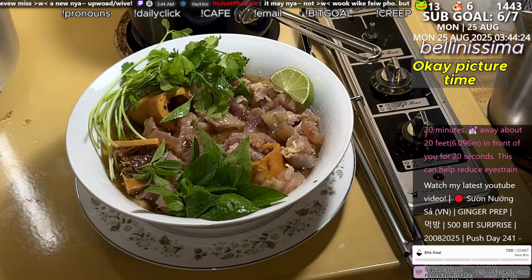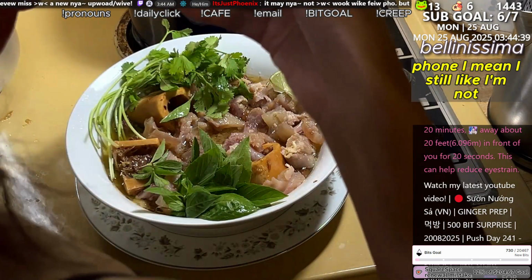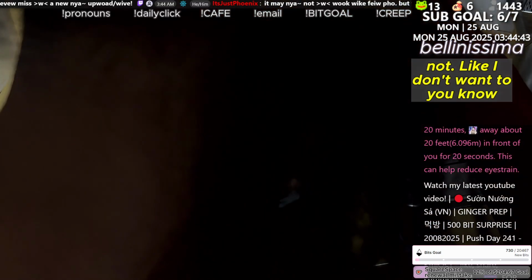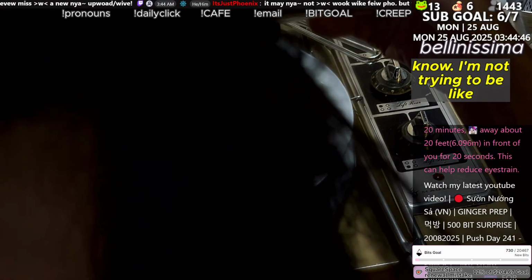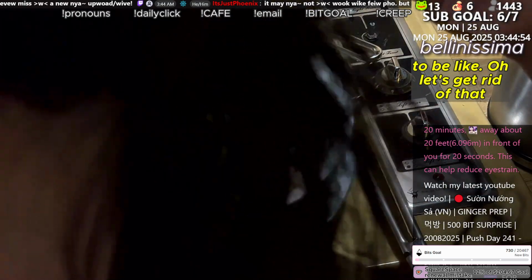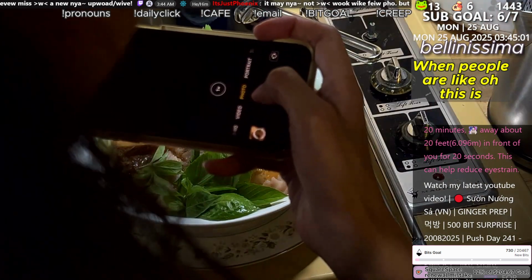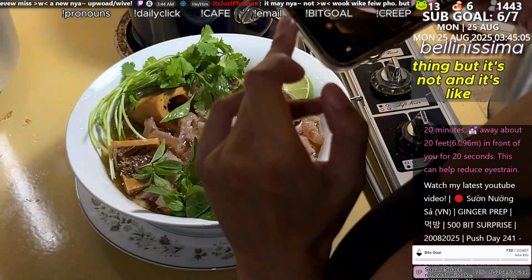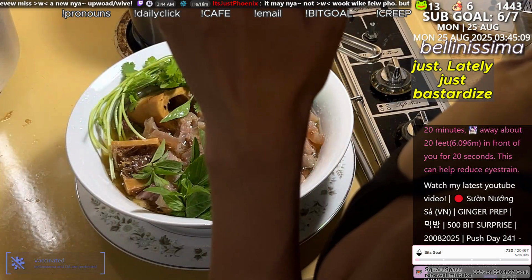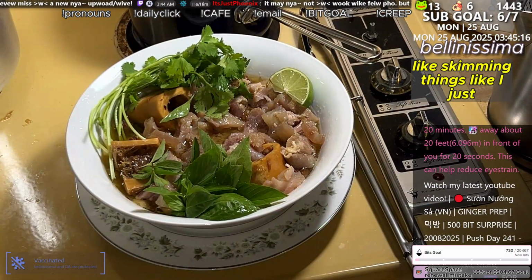Okay, picture time. It may not look like their foot, but this is your foot, not theirs. I mean, I'm not trying to be like, oh, let's get rid of that. When people are like, oh, this is this thing, but it's not, and it's completely bastardized. I'm not trying to do that. But I also just don't like skimming things. I don't like doing that.